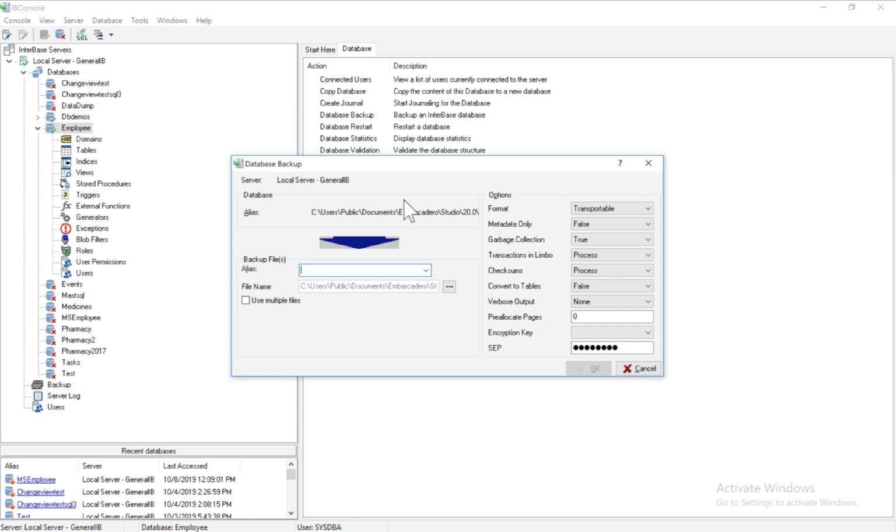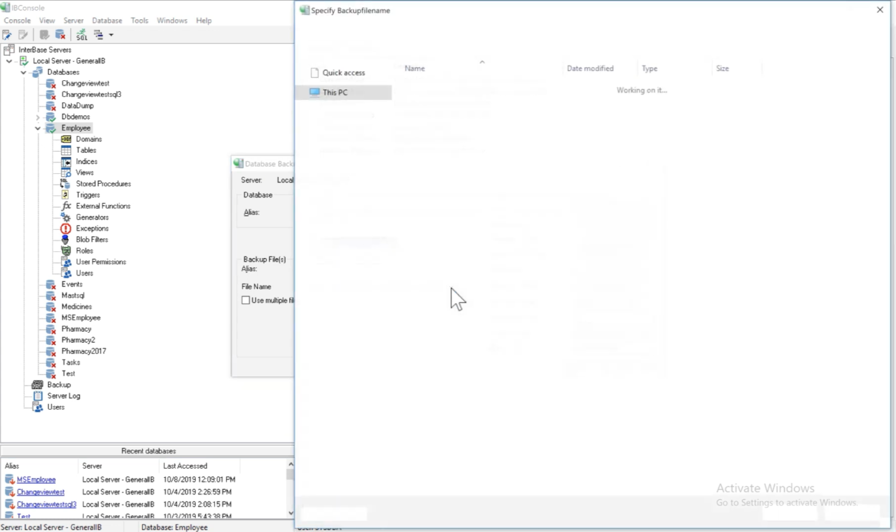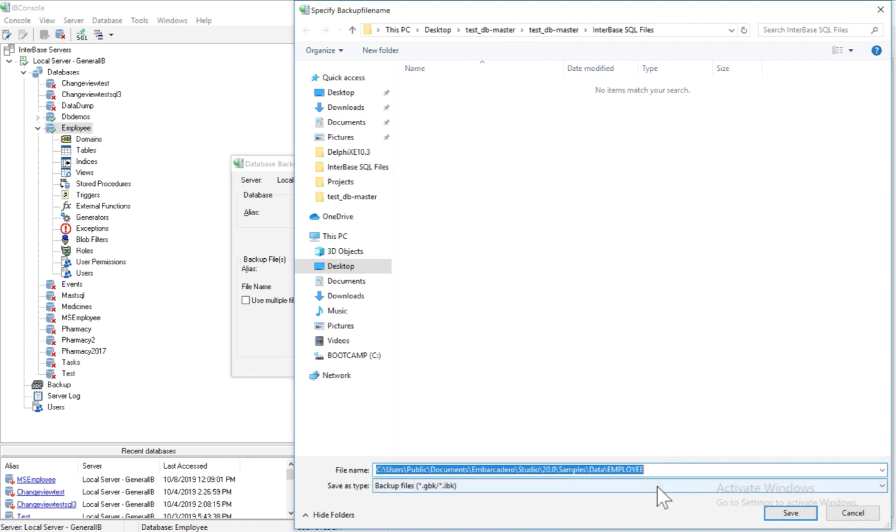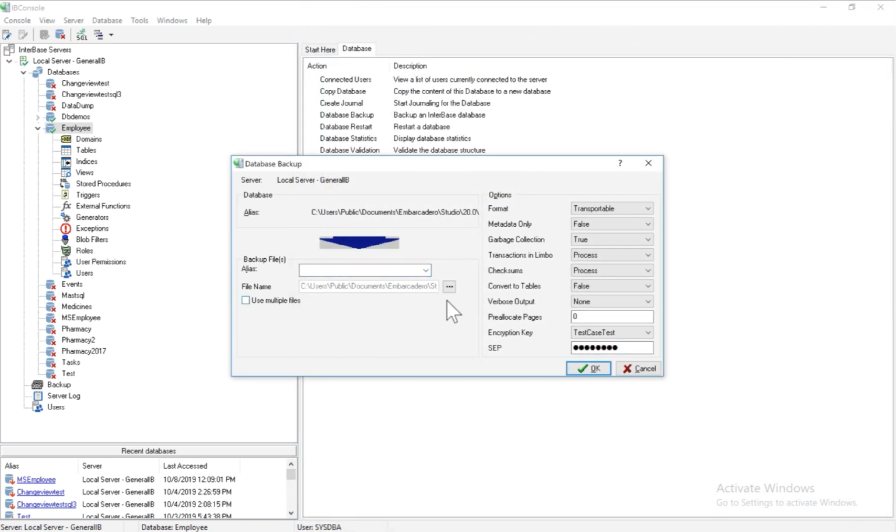So to overwrite that, I can click on the browse button right here and change the name of this backup file. So in this case, instead of employee, I'll say employee 123, and it will go ahead and create a .gbk or .ibk as the backup file.